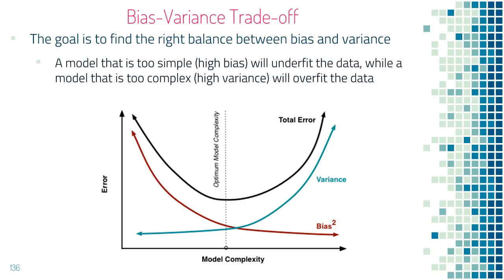Now, it is quite apparent from this plot that as the value of the model complexity gets increased, I want you to focus on this brown curve. As the complexity is increasing, the bias is decreasing, and hence the error is getting reduced. This is the point. On the other hand, if you look at the error and the model complexity with respect to the variance, if the model's complexity is smaller, we can see the error is less. But as the complexity is increasing, the error is increasing with respect to the cyan colored curve, which is the representation for variance.